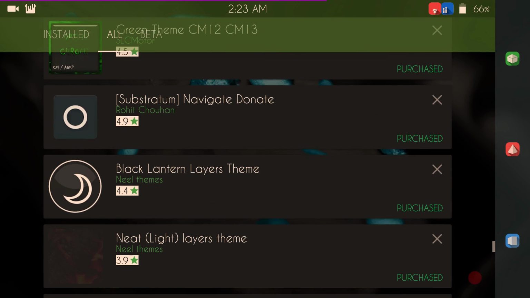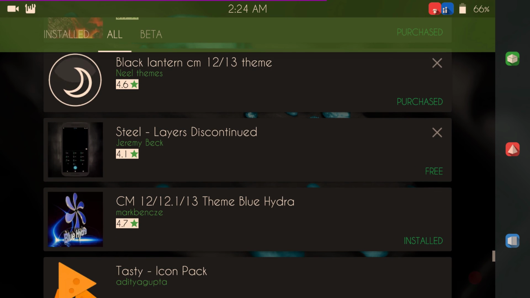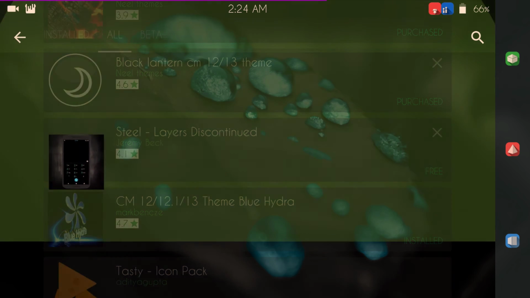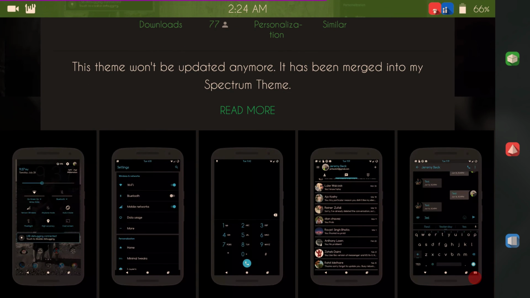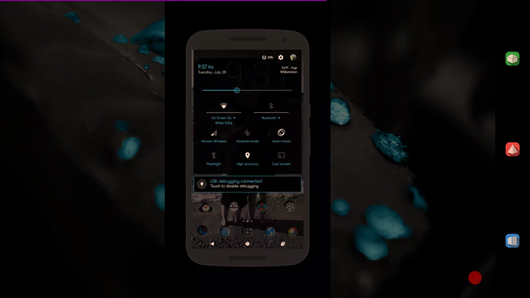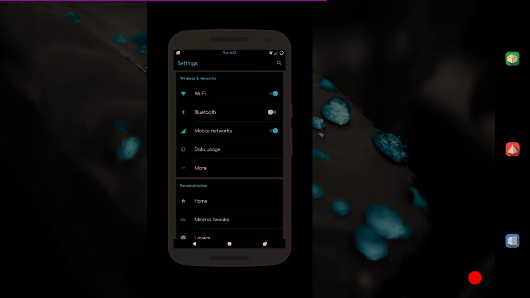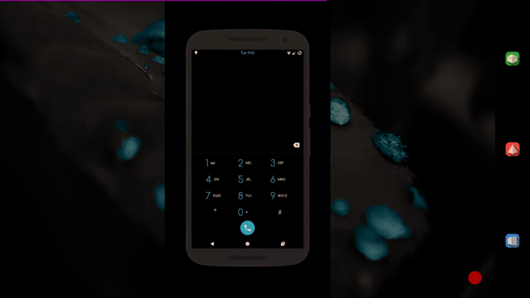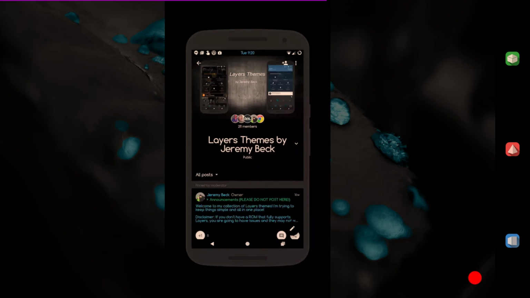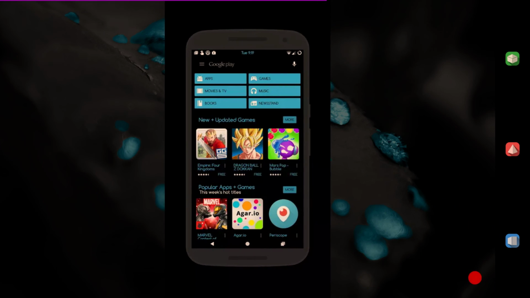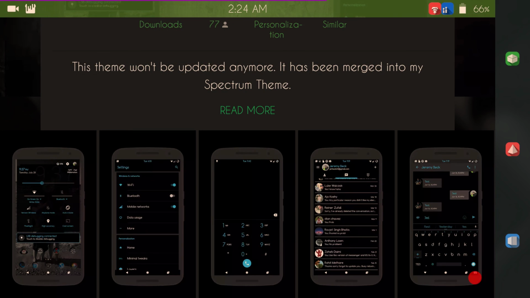I think I'm going to wrap this up, guys. I think you get the gist of what I'm talking about. Again, now this is an older theme, and yes, it was replaced, but this is what I'm talking about. When we were running layers themes, it's just color changes. Even though it's cool and I think it's very nice looking, it's just color changes. It doesn't go in depth as far as CMTE did.